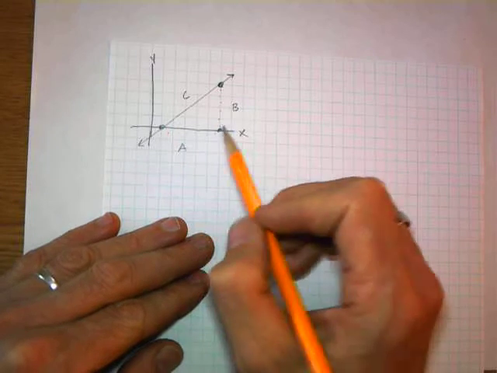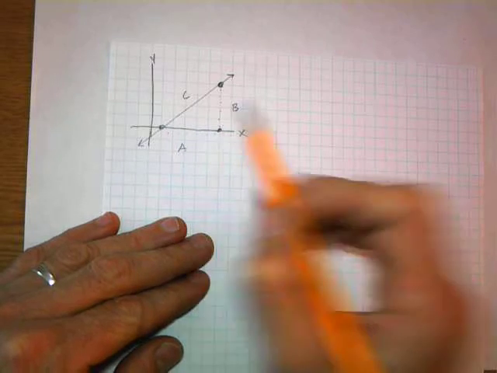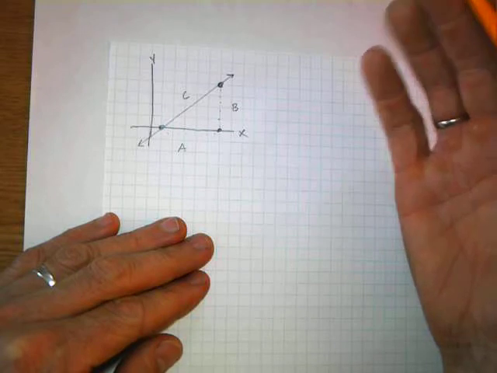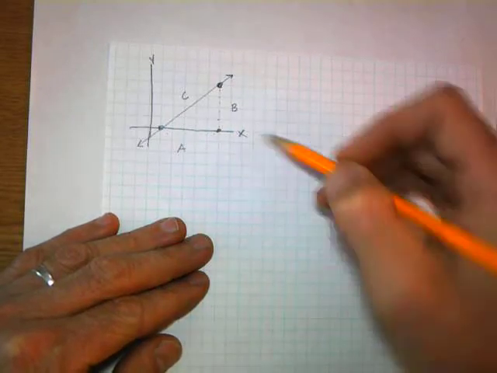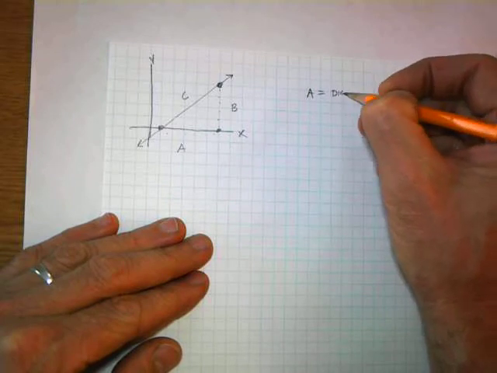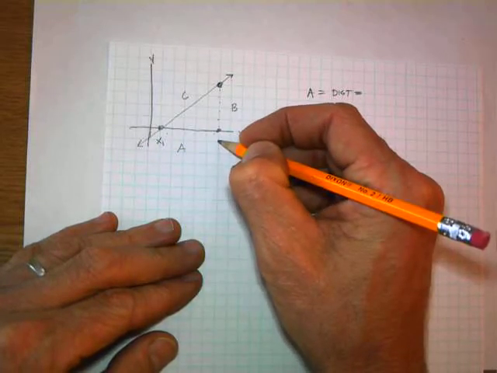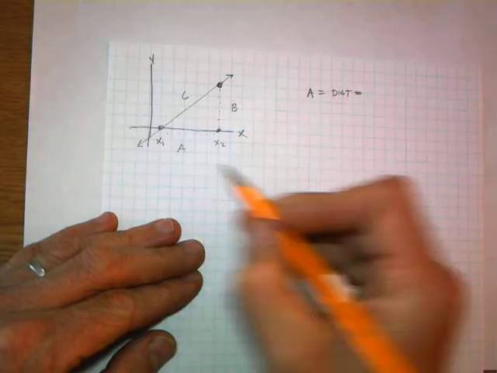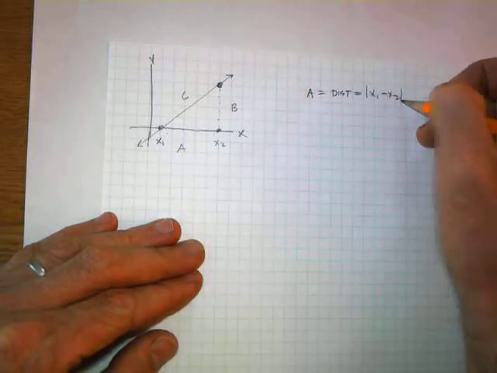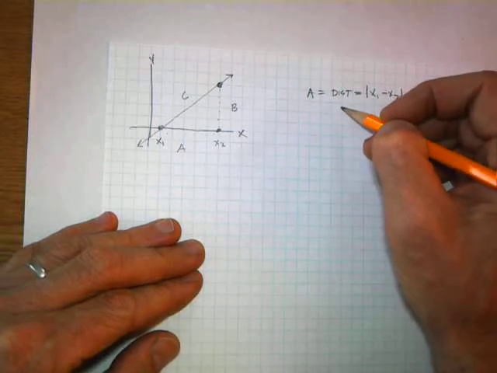Now, I know you guys can look at this and say 1, 2, 3, 4, 5, and that's clearly 5. And you can look at this and say this is 1, 2, 3, 4, and that's clearly 4, okay? But let's just go ahead and do the distance formula anyway. So for A, the distance formula, we're going to call that the distance, and that is going to be x1, and then we're going to call this x2. And the distance is the square root of x1 minus x2. We're doing this completely the longest possible way to explain how it's going to work.